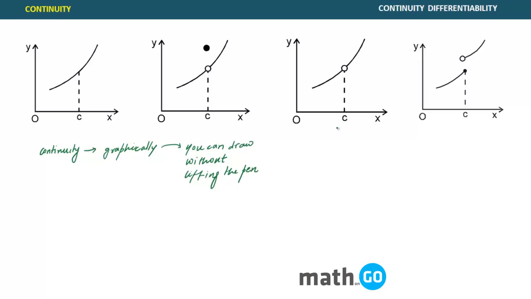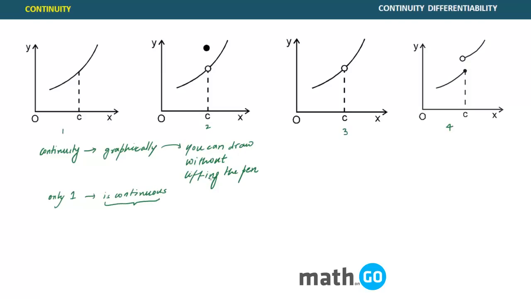For example, I have 4 diagrams in front of you. The first diagram, you can draw this curve without lifting the pen. For the second curve, you will draw till here, then lift your pen, put a point here, and draw something like this. Here you again have to jump the point, and lift your pen. So in these 4 cases, only the first figure satisfies the condition. That means only this particular diagram is continuous.